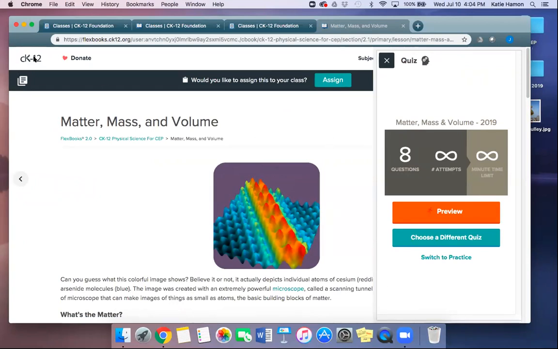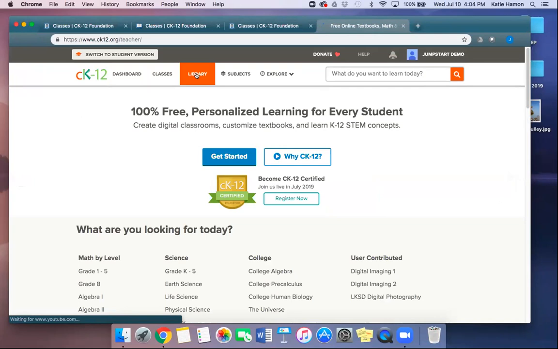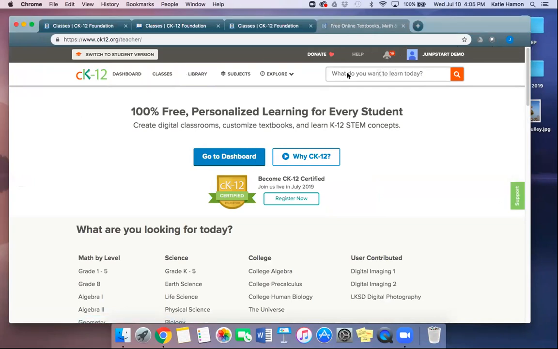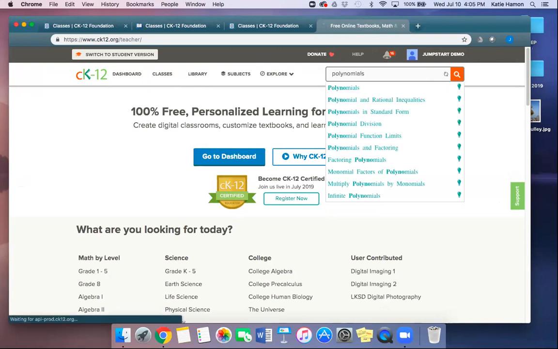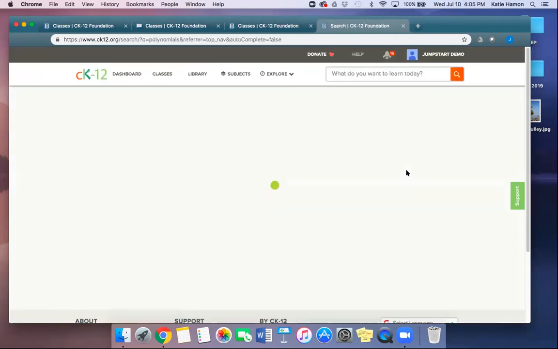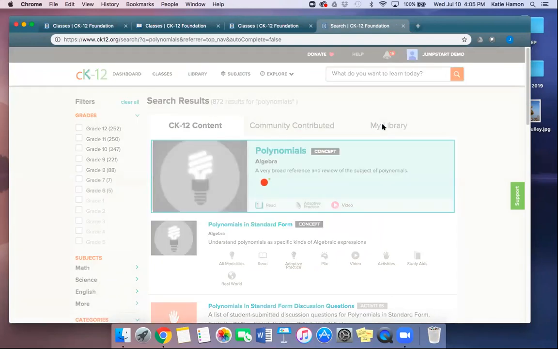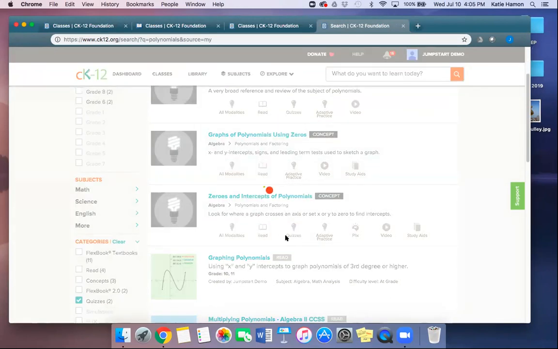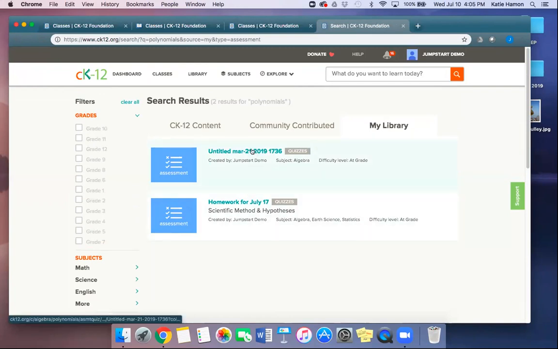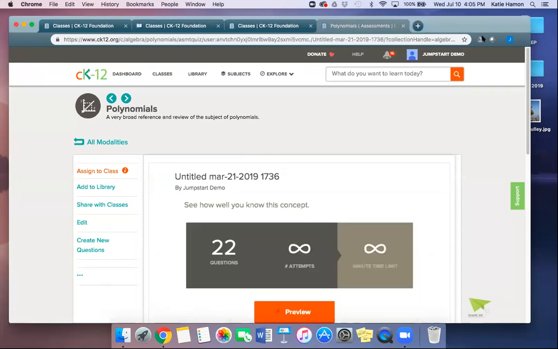If I wanted to create a brand new quiz, once again, I would go, as I said, to my library where I find anything helpful for CK-12 that I have customized. Let's say I wanted to find something in my library, so I knew that I made a polynomials quiz. And in our search feature, you can see CK-12 content, community contributed content, and that search bar lets you search your library as well. So we have a polynomials concept. I want any quizzes I made, and it looks like I made some stuff. Maybe the untitled one had some polynomial stuff in it as we go through here. So you'll see some options in there.